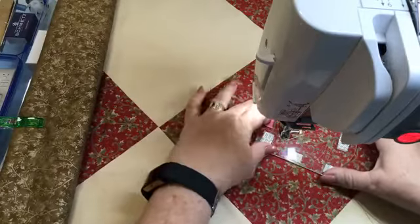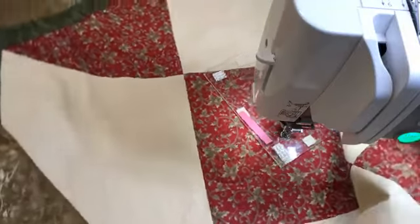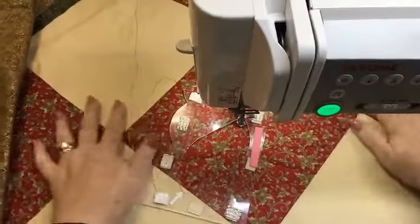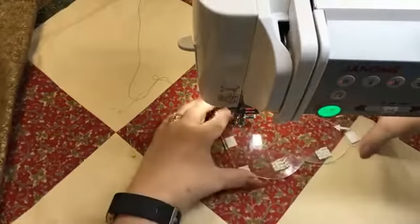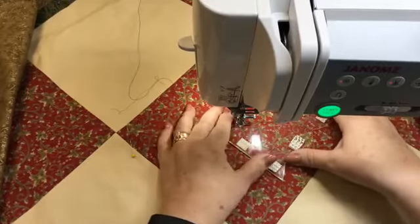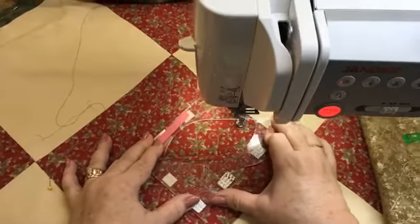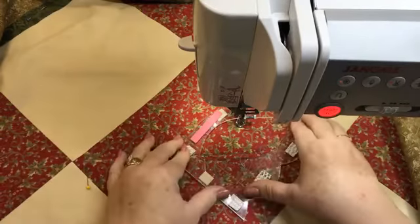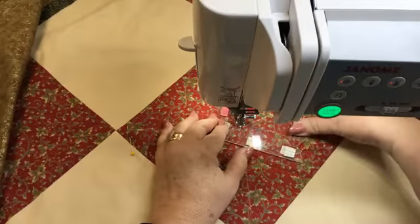Okay, and so I was successful in that, so all I'm going to do is rotate the whole business around. And I'm going to repeat the same thing. And since this one was on that quadrant, it'll be fine to just leave it in here and go to this quadrant and repeat the same process. Now I got a thread that's getting caught. I'm moving up and lining that up.